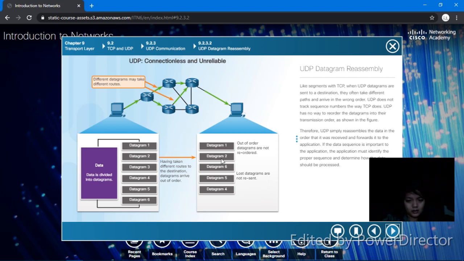For example, if datagrams 1, 2, 3, 4, 5, 6 are sent and only datagrams 1, 2, 6, 5, 4 arrive at the destination, they are not in order and they are not reordered. Some data, like 3, is lost, and lost datagrams are not resent.